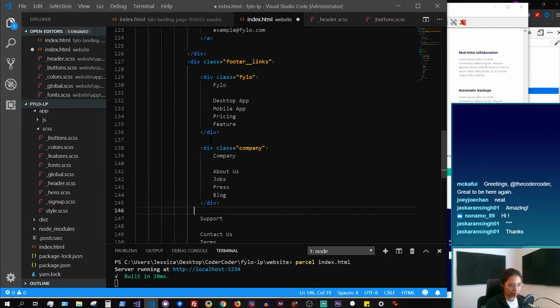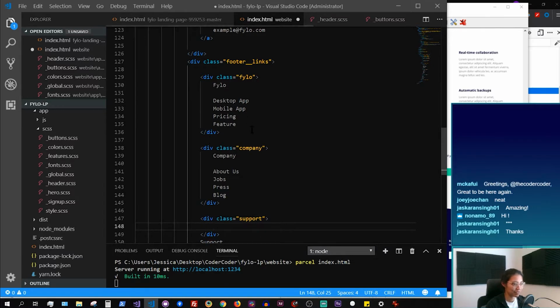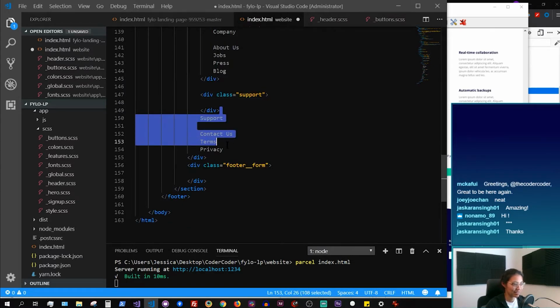And then we'll do the last one, div class support. So we're not being super creative with our naming here. Just kind of naming it like it is.